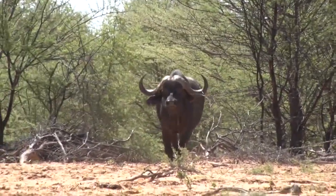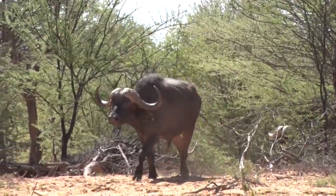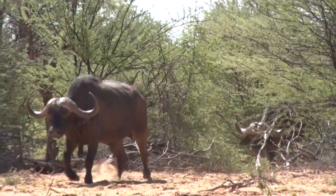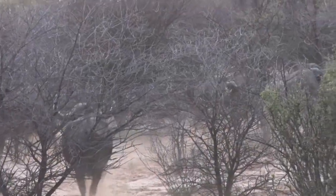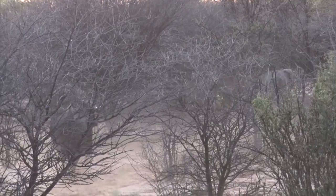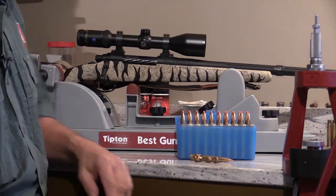Standing over 5 feet tall and weighing in excess of a ton, these big beasts glide effortlessly through the thick South African savanna. Their noses are always into the wind, and there's no telling what they'll do if they scent you. One only can hope that they flee. But just as often as not, he'll come looking for you in an attempt to squish you into the sand between his hoofs.